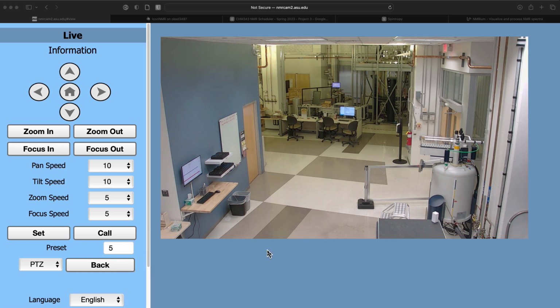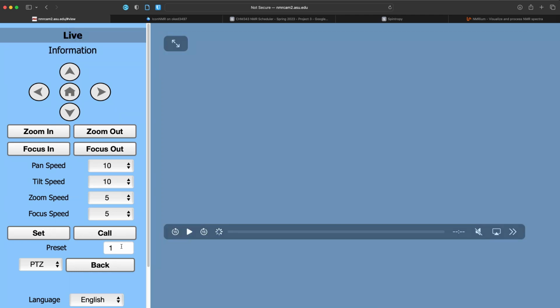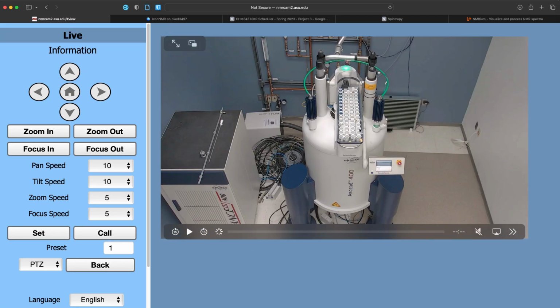So with that running on your system, we can go and have a live view of the Magnetic Resonance Research Center. And what we're going to specifically look at here is the 400 megahertz NMR.